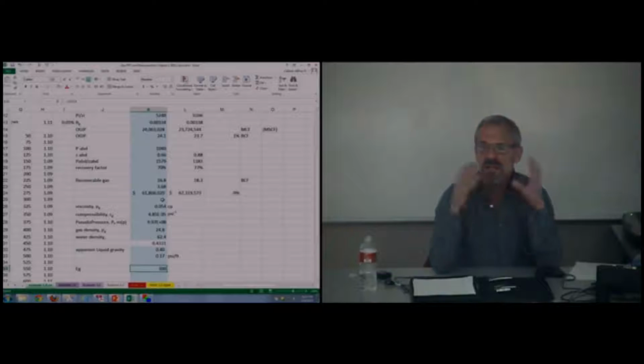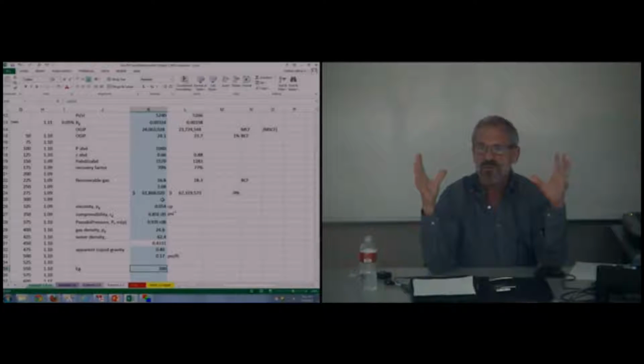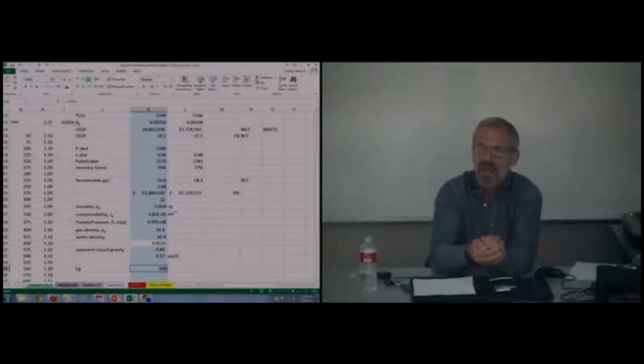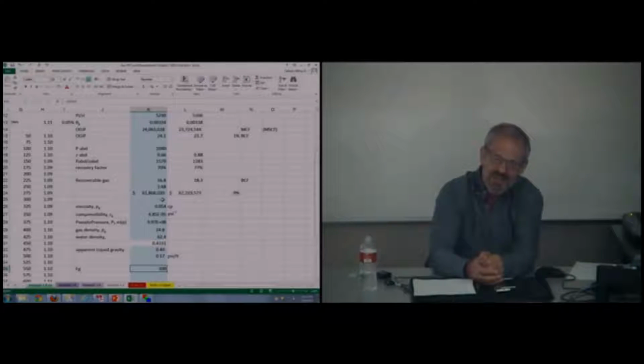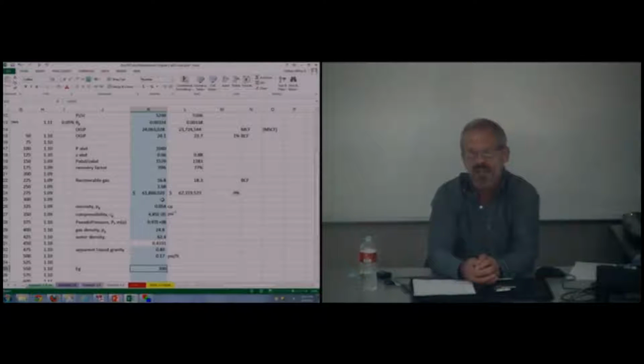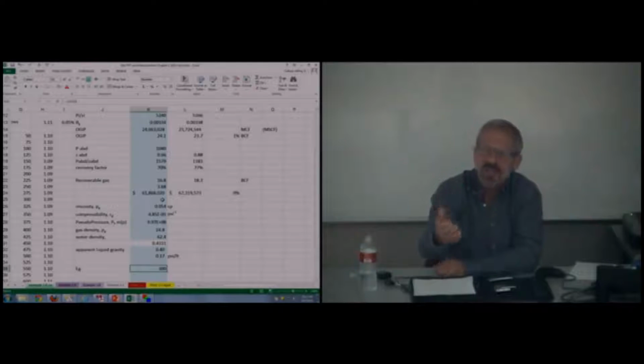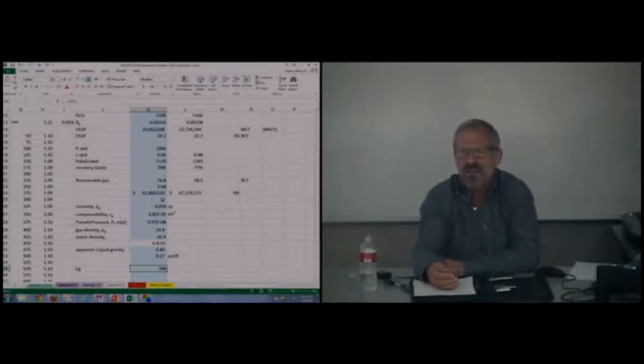Okay, your gas occupies some amount at the surface and some smaller amount in the reservoir. If you're trying to do a gas in place equation, it doesn't matter which one you use. I could change the form of the equation. So it's just like if you're converting centimeters to inches. There's 2.54 centimeters per inch. If I reciprocate 2.54, that's how many inches there are in a centimeter.